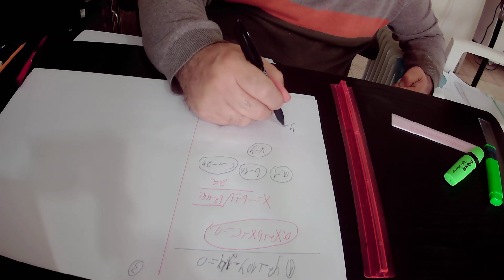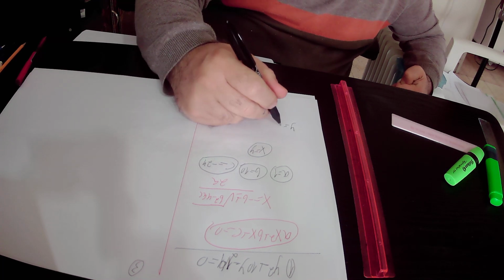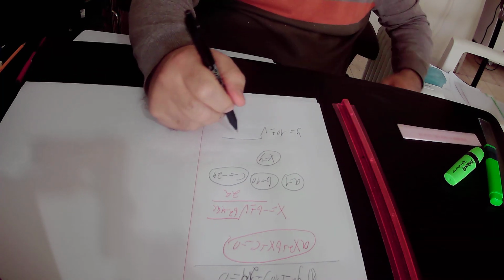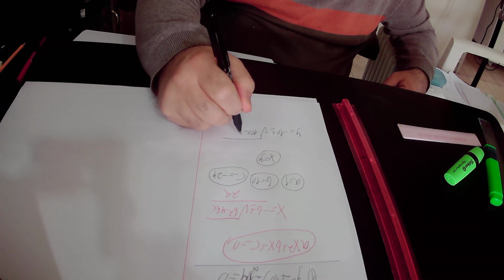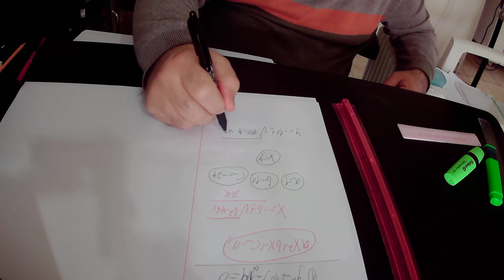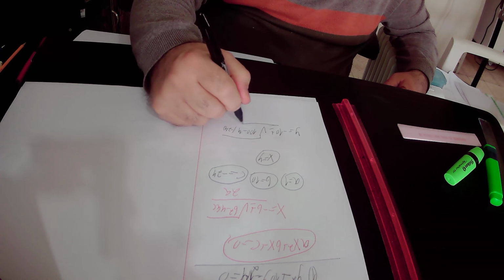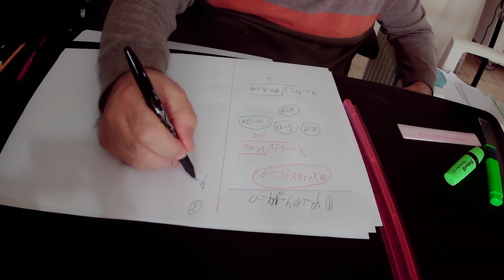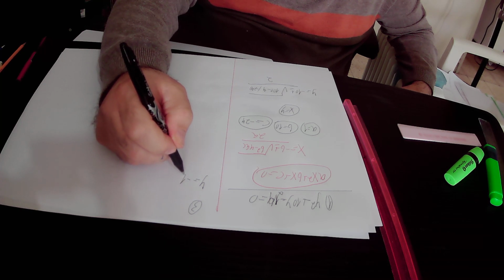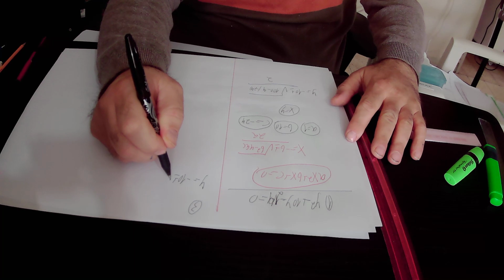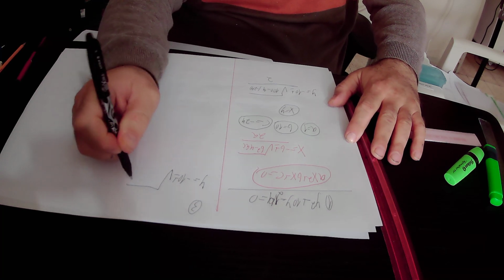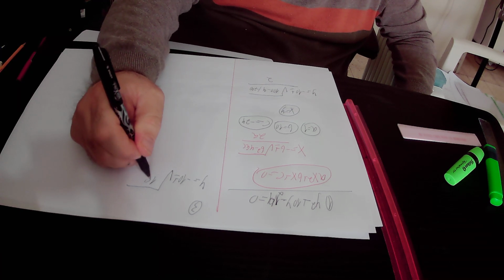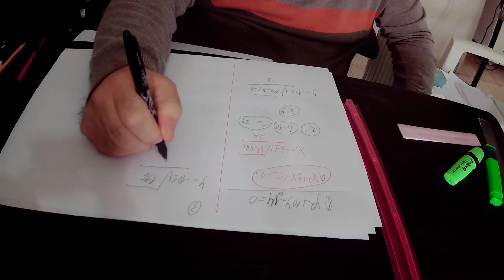So we get that y equals minus b. B is 10, so minus b is minus 10, plus minus the square root of b squared. B is 10, so b squared is 10 squared, that is 100. Minus 4 times a, which is 1, times c, which is minus 24, over 2a. a is 1, so 2 times 1 is 2. So we got here that y is equal to minus 10 plus minus the square root of 4 times minus 24 is plus 96. 96 plus 100 is 196, over 2.